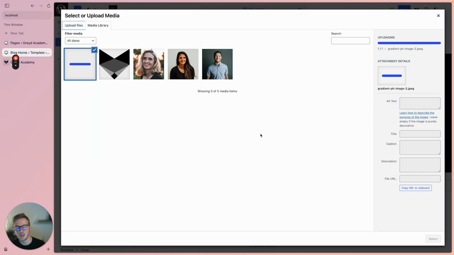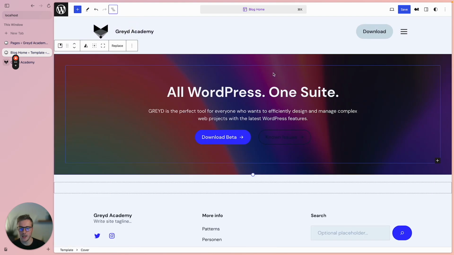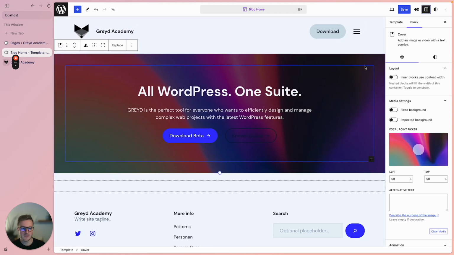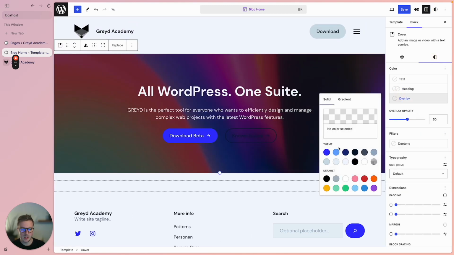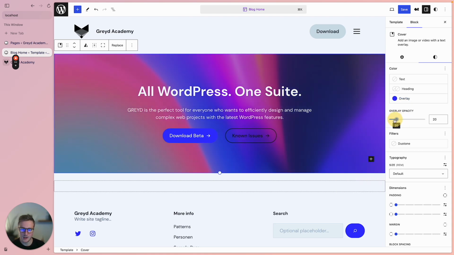I have actually not optimized that. We wait a second until this is uploaded. And this is a nice looking gradient. I've uploaded it. I want to get rid of this dark overlay that lays in front of it. And I can go in here and, for example, make it more bluish. Actually, I like it a lot. I can get rid of a little bit more, make the opacity a little bit less.